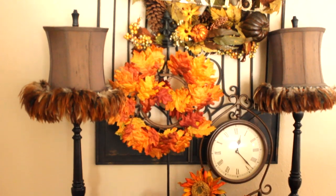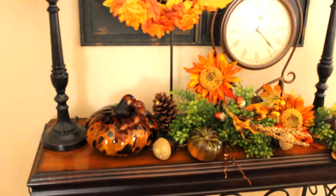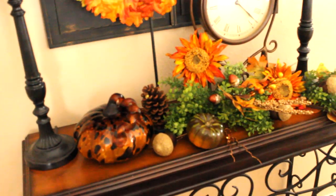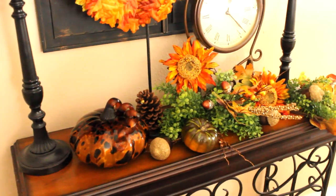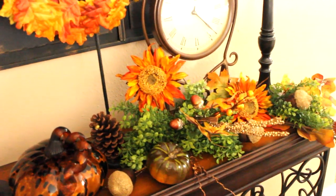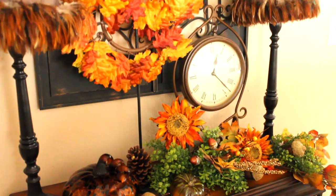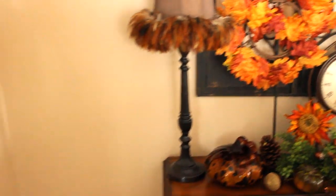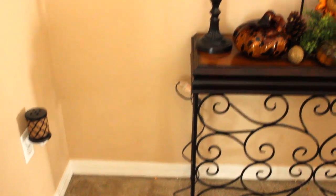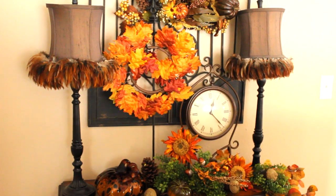That will most likely be removed. You see my clock, and I have all of this foliage and picks, a few pumpkins sitting on this tabletop with acorns, greenery, pine cones, and just different things. I wanted to bring out more of the orange in this area to give it some color. As you come up on the stair landing, I want that huge pop of color. The stand that I had in the corner I removed because I just wasn't feeling it. I still need to find an extension cord to plug in, but this is what I have so far — I'm going to tweak it a bit.